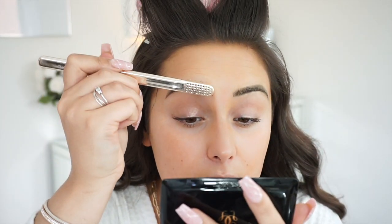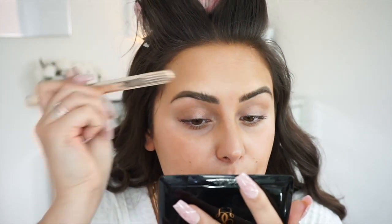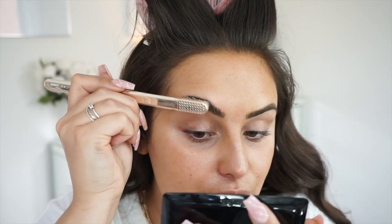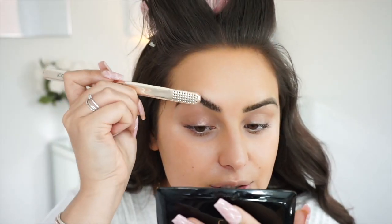And then I'm actually going to use this just to make my brows look a little bit fuller. I feel like I want the hairs to sort of go upwards, and this really helps to achieve that. So all I do is spray the brush twice with a setting spray, and then you mix this into the product. You have to sort of go in and get as much product as possible onto the brush, and then all I'm going to do is literally put it onto my brows and make the hairs go upwards. The difference is just crazy. They're literally so much fuller.